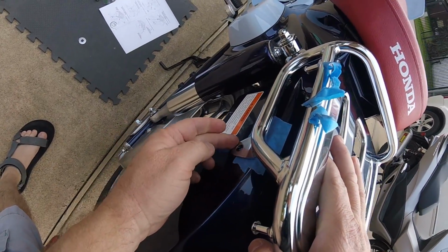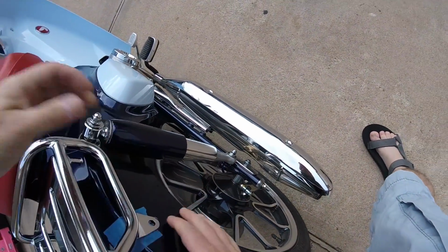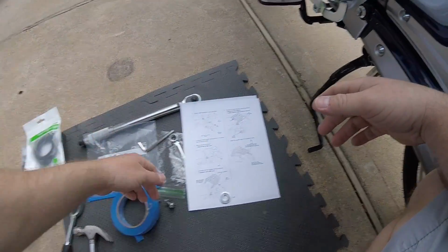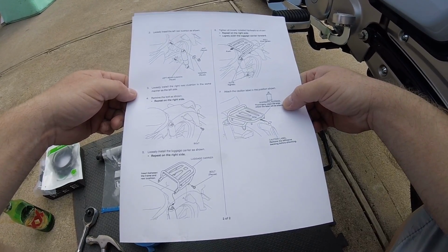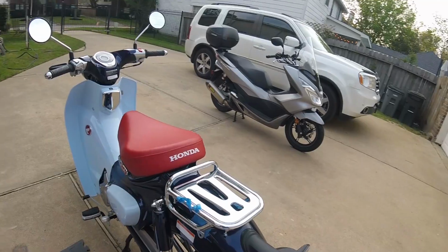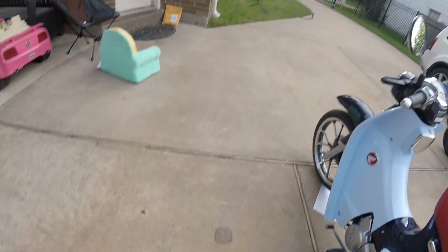At some point, I'm just going to have to go for broke and just go ahead and mash the living daylights out of it. It's so tight, I can't get it down there. And I know I'm not reading the instructions wrong. Loosely install the luggage carrier as shown. Insert between the frame and rear cushion. Yeah, we got that much. Loosely install the hardware. Yeah, right. Loosely install the hardware. With what, a wrecking ball? Uh-oh, losing my instructions. Those are so important at this point. Give me a break.